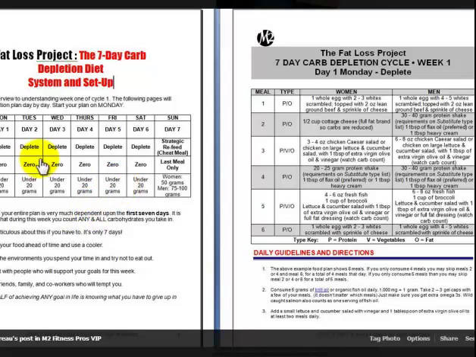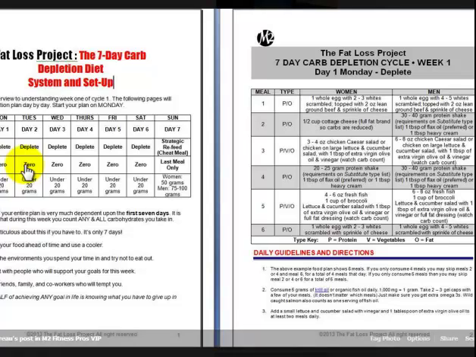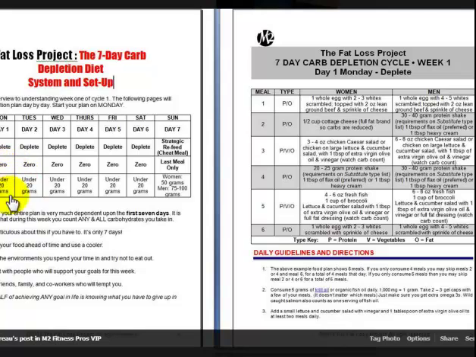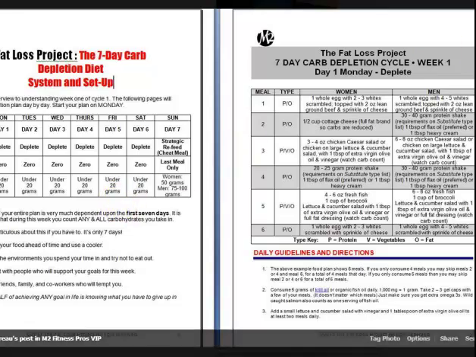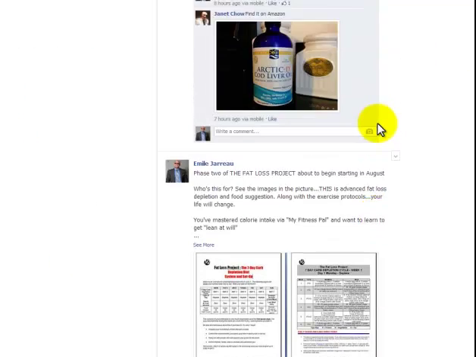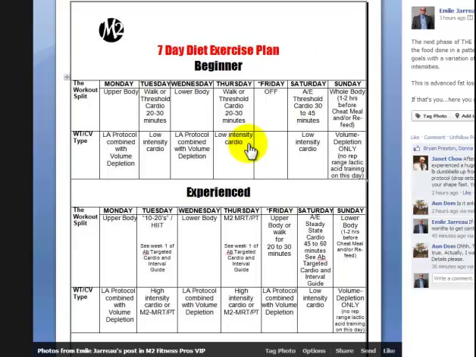step is teaching you about depletion days and what that means, and then baseline days and what that means, and then nutrient timing, when you should eat what foods, and then understanding how many grams of carbohydrates you need to have on each of those days, with an understanding of proteins for that day and fats for that day, and of course carbs.